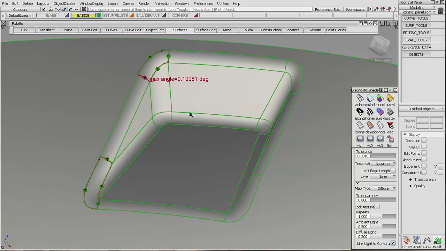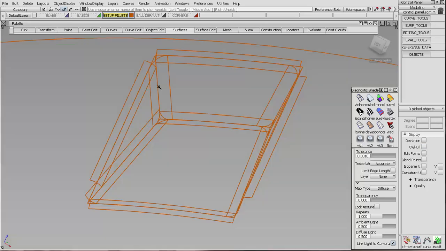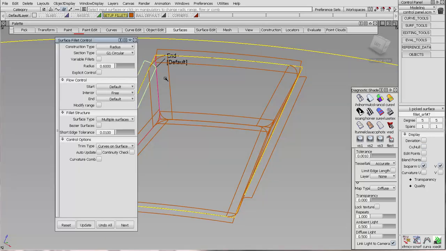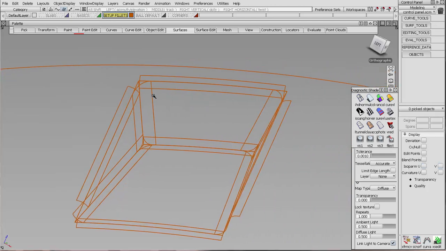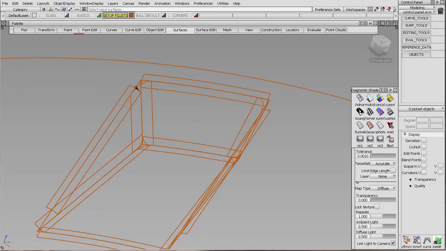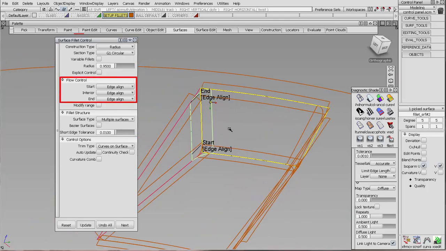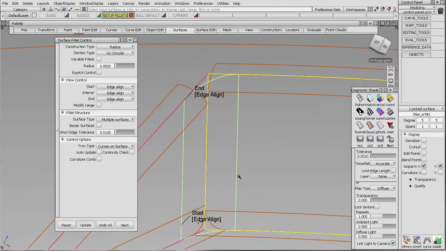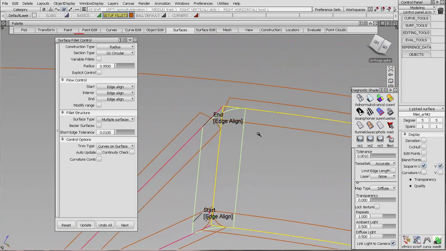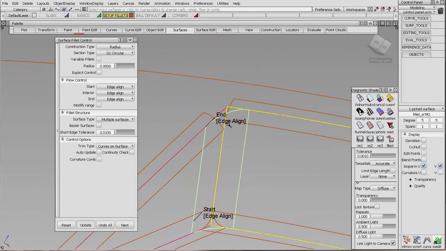So we need to approach this in a little bit different way since we're doing Class A surfacing. I would do this by setting up just my default blends first. So I put the radii that I want in, circular in this case. In this case I use default ends, so it's case specific. I don't want to edge align over here or extend, but on this one I've used edge align at both ends just because that gives me a surface that's got the proper structure and layout so that I can use the ball corner tool.